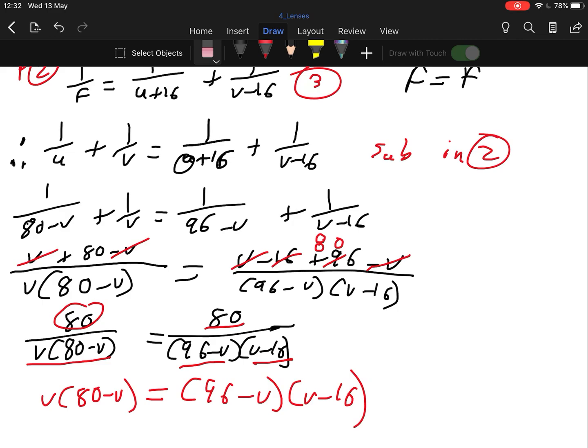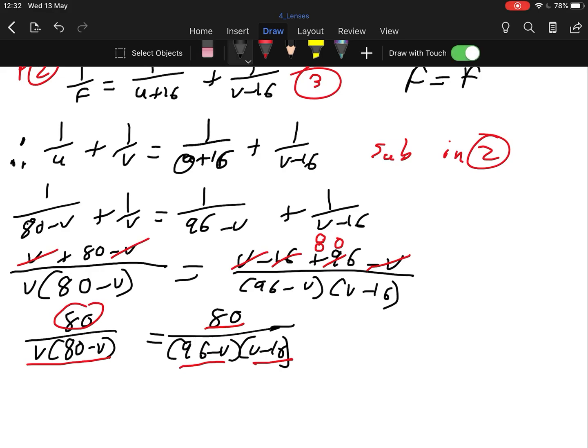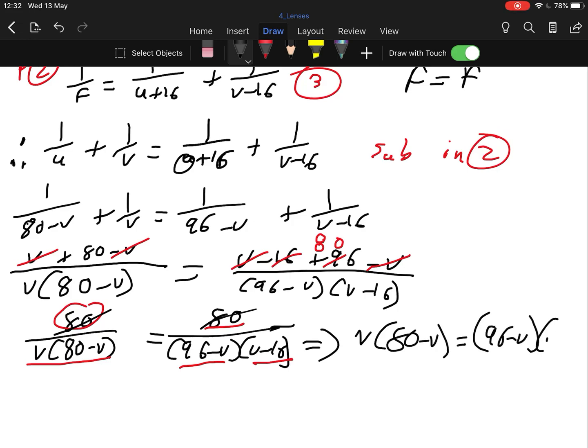It's just to make it a lot easier, instead of trying to cross multiply, there's numbers flying everywhere. This gets rid of a lot of numbers straight away. Okay? If the top line of both sides are the same, then that means the bottom line has to be the same. They have to give you the same number. Okay? Just a little trick. And now another way to think of it is if you do cross multiply, you could divide that into that and get rid of it. So that's another way to think of it. All right? So v, 80 minus v, equals 96 minus v, v minus 16.